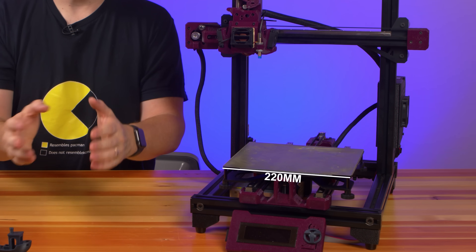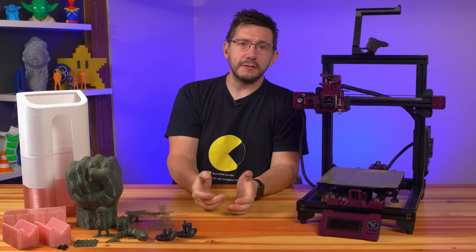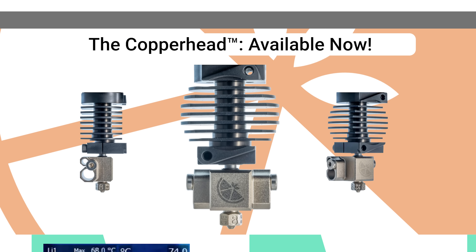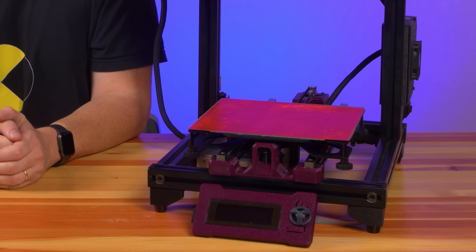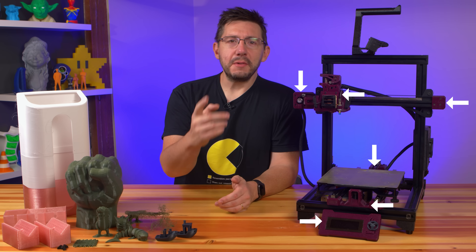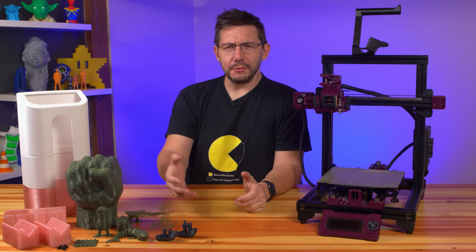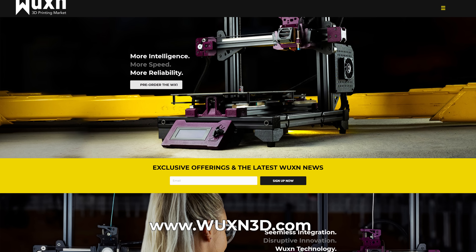The WX1 is 220 on the X, 220 on the Y, and 220 on the Z. X and Y are on linear rails, whereas Z uses a single motor and a lead screw. It's a dual geared extruder, so it grabs filament from both sides. It comes standard with a 0.4mm nozzle. The hot end will go to 325°C — that's toasty — and it's a Slice Engineering Copperhead in there. The heated bed gets to 120°C and it's got a BuildTak flexible steel sheet with BuildTak PEI. There are a number of printed parts on the machine — those are PETG, printed with a fuzzy skin texture. There's a black LCD screen from LDO up front. This machine ships fully assembled and comes with a warranty, and it's open source — open source hardware, open source software using Marlin. I couldn't find links on their site to the GitHub repo or the printed models or a BOM, but I bet emailing them will get me what I needed.